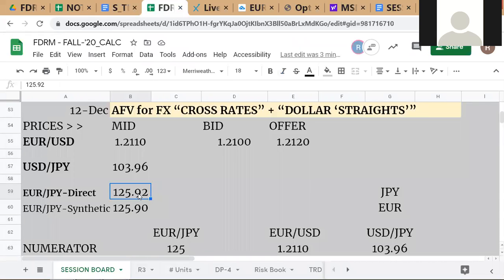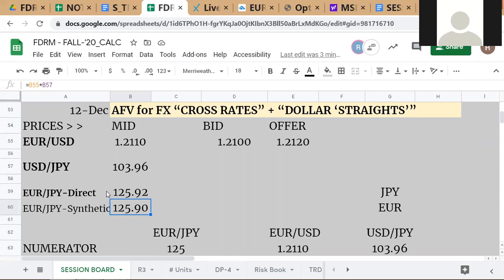The reason you will not see this opportunity is that this guy is not a fool. This guy who's quoting these prices is not a fool. He will already have on his spreadsheet the fair value that is consistent with these two. So he will already have the synthetic AFV, okay? And he's not going to quote this price. He will quote this price because he's not a fool.